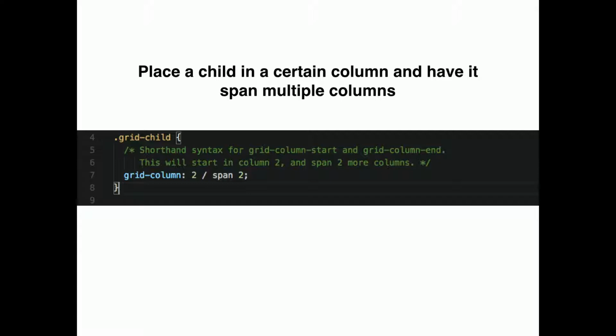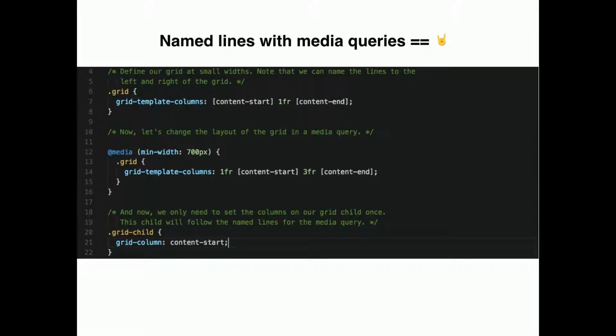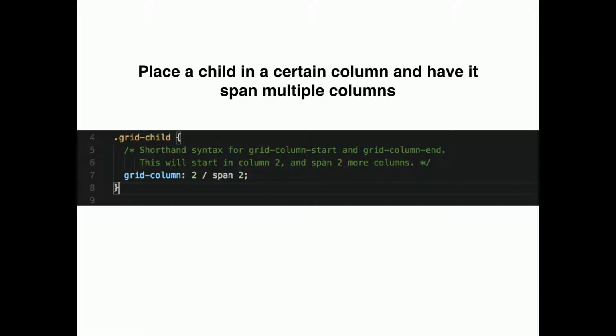So right here, you can see the shorthand syntax. I'm starting on column 2, and then I have a little slash, and then it's going to span 2. You've seen that before a little bit? Helpful syntax. Do you have to have spaces around the slash? I honestly don't know. I would assume so. I think so, because otherwise it's easier. I would assume so, but yeah.